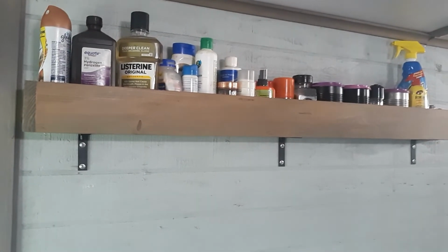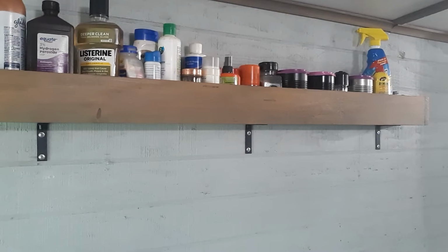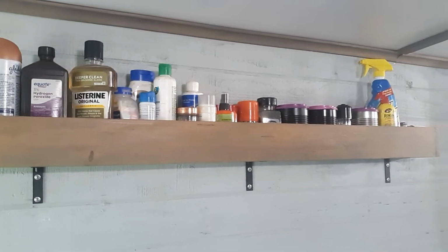Then on this wall, as you can see, what I've actually done is taken most of the storage containers off of this wall and put them on the wall in the kitchen. So I've got to decide, I do need at least this much more storage just for stuff. Whether I'm going to make some more of these and fill the wall up, or maybe make some short ones and put down here, I don't know yet. I'm leaning towards trying to leave this wall open and possibly making it some kind of an art wall for different things. I'm just not sure yet, so we'll go with that.